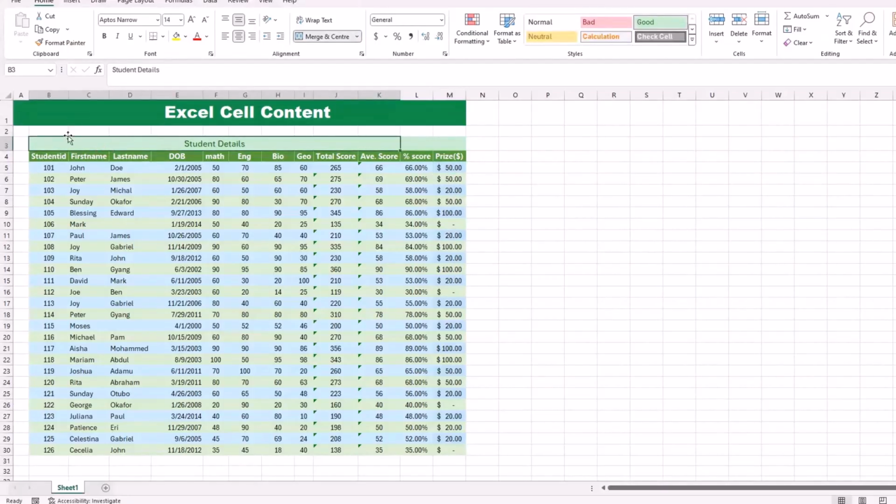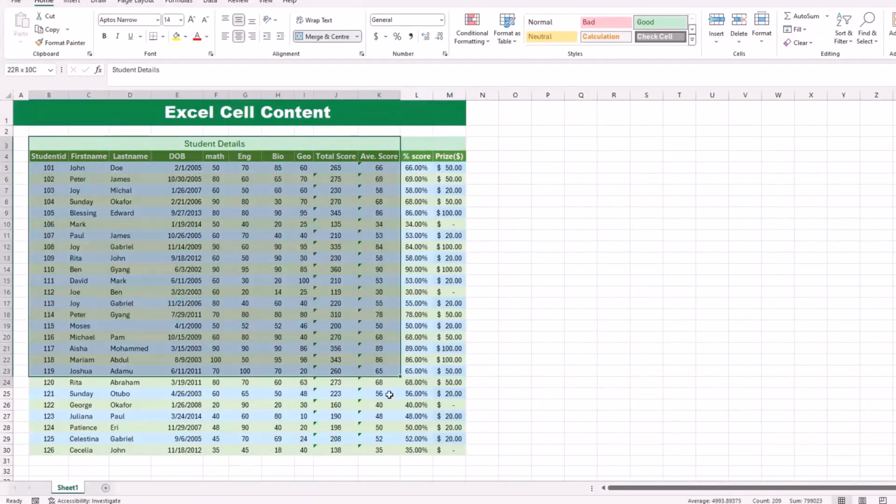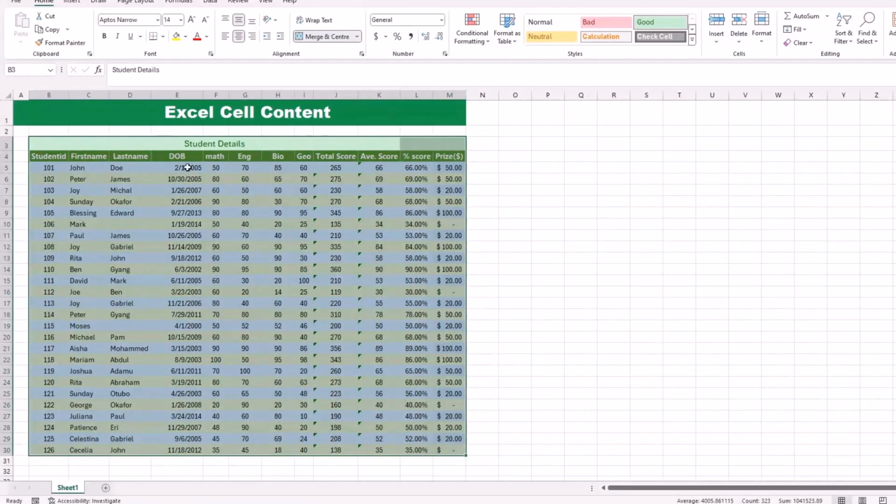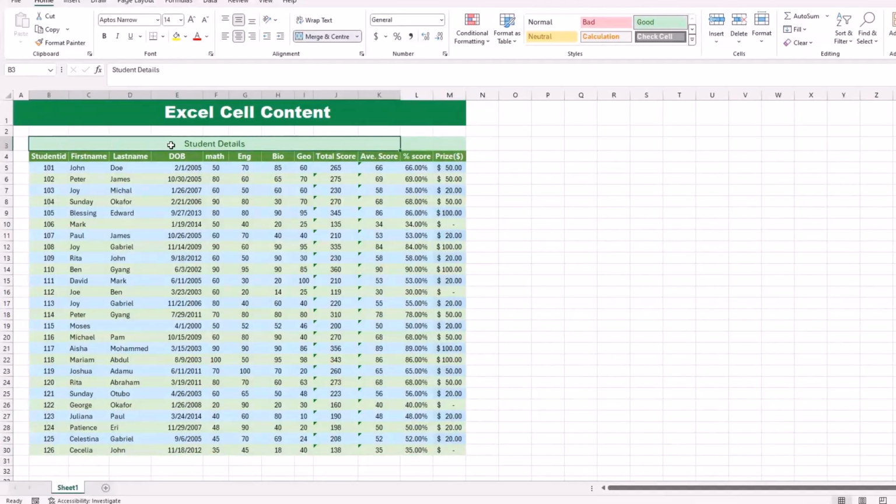Alright, each of these cells you can also format, okay? Just like how we formatted this data here, it can store the formatting, okay? You can also format the values that you enter into the cell. You can also format the background as well. An Excel cell can store all these formatting features and make your work look more beautiful. In the next lesson, we are going to start entering data in a cell so that you will see how to add data and also format it. Thank you.